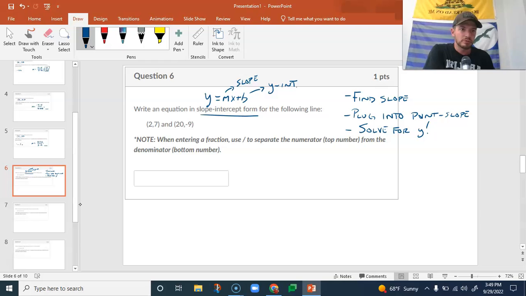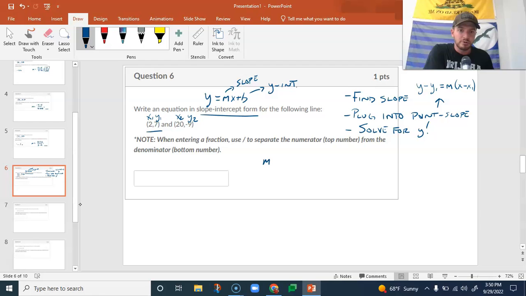Okay, so point slope form, just so you guys know, is going to look like this. It's kind of a variation of the slope formula. So it's y minus y1 equals m parentheses x minus x1. This x1 and y1, we're already going to label this. So this one's going to be x1, y1, and then x2 and y2. I would just use these numbers, guys, that you've already labeled as x1 and y1. So let's get to it.